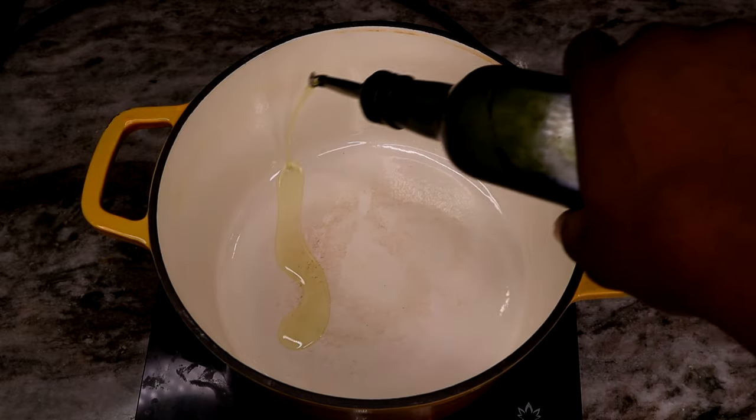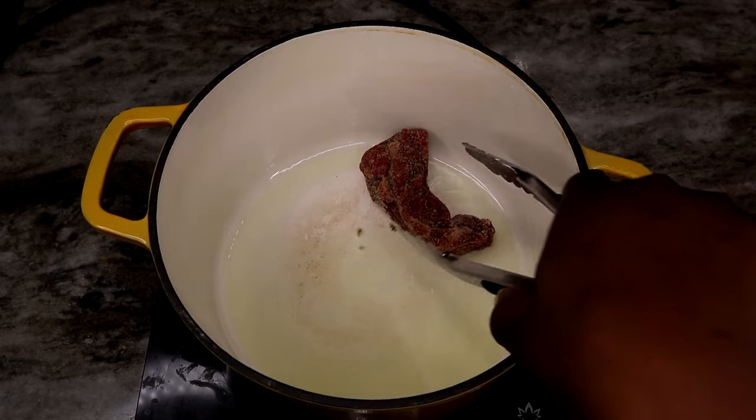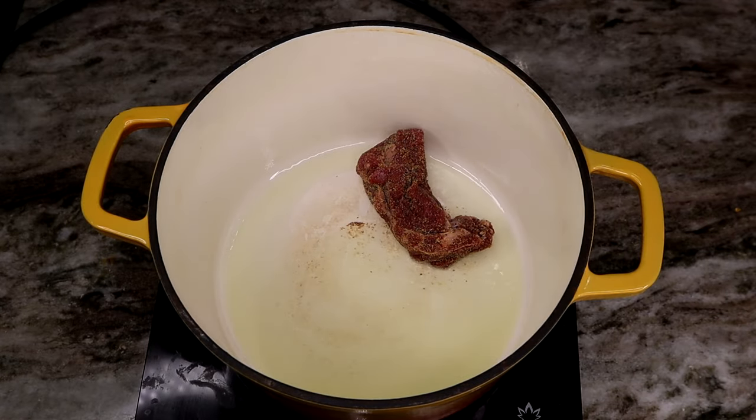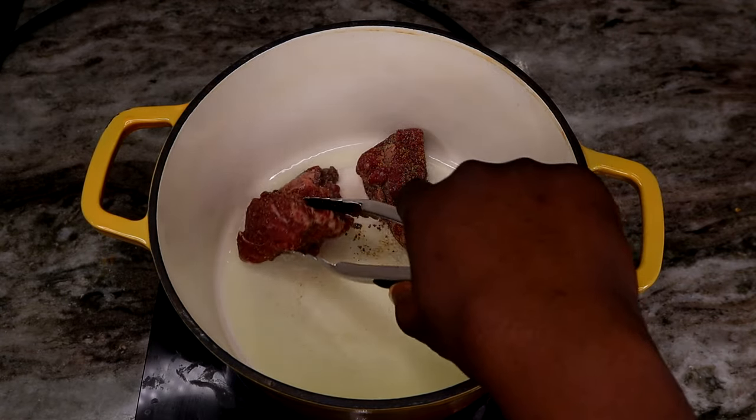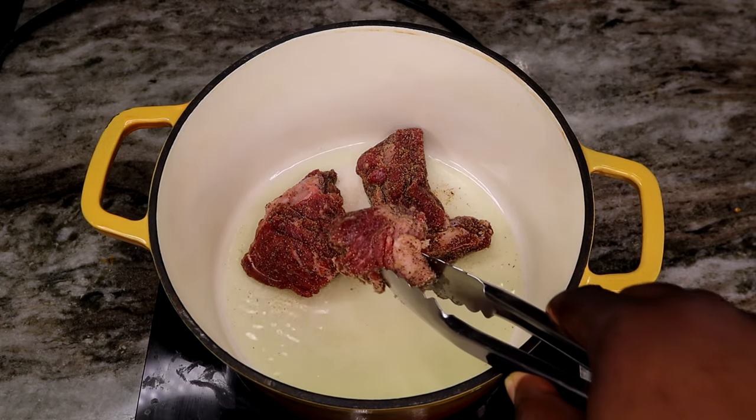Now go ahead and get your pot nice and hot. Drizzle a little bit of oil in that thing as well. And you're gonna sear up this beef nice and proper, guys. Get all the beef up in the pan.